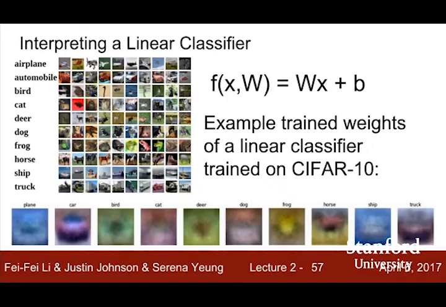We can also see this pretty explicitly in the horse classifier. In the horse classifier, we see green stuff on the bottom because horses are usually on grass. And if you look carefully, the horse actually seems to have maybe 2 heads, one head on each side. I've never seen a horse with 2 heads, but the linear classifier is just doing the best that it can because it's only allowed to learn one template per category. As we move forward into neural networks and more complex models, we'll be able to achieve much better accuracy because they no longer have this restriction of just learning a single template per category.